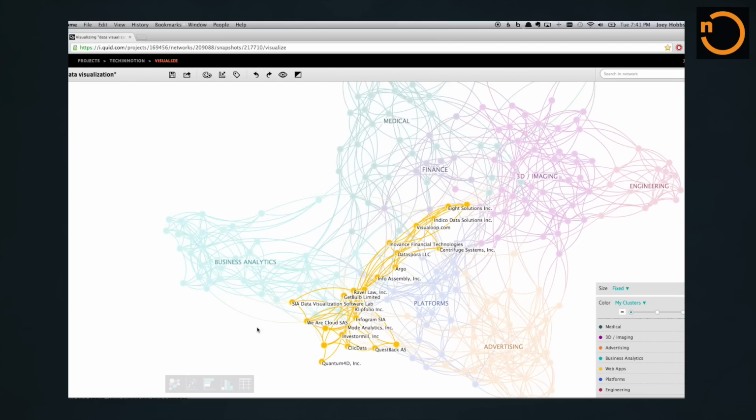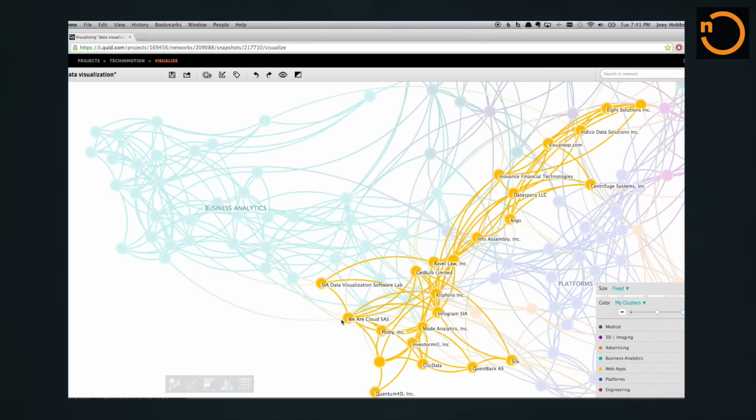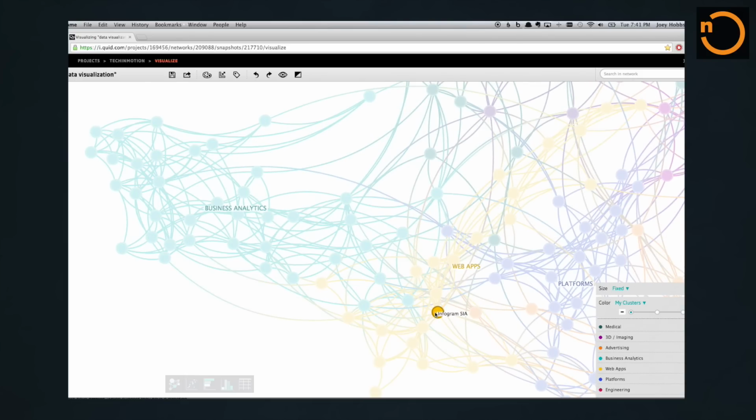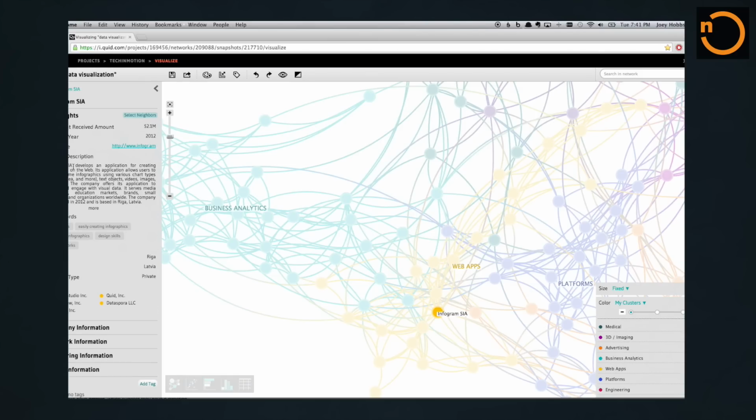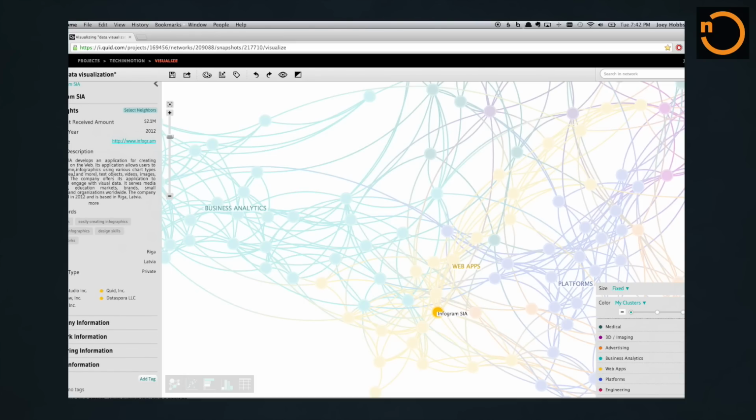So here we go. Hopefully you guys see some familiar names. Here's Infogram. We can read a bit of information about Infogram. We purchase our data from Capital IQ, so it should be industry level data. You can see that they're based in Latvia. They've raised $2 million in private investment. That sounds right, Nico's nodding.